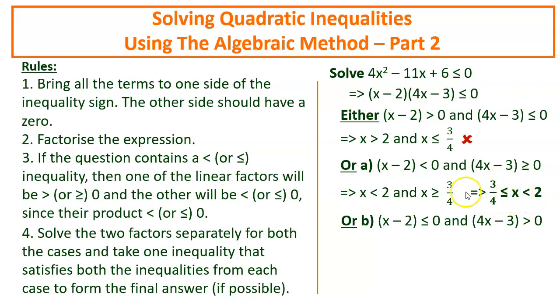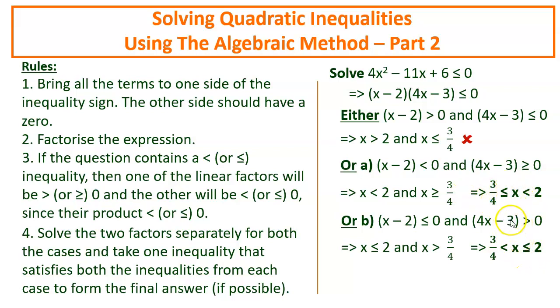So in this case, the subpart A, we will be having an interval, a set of values for x which will be satisfying these two inequalities. So it is x is greater than or equal to 3 over 4 but is less than 2. Subpart B says x is less than or equal to 2 but x is greater than 3 over 4. So this is also giving us another interval. The numbers are the same but the equality sign placement is different.